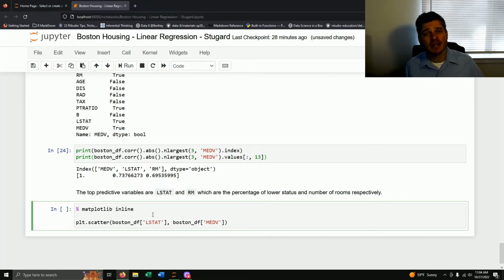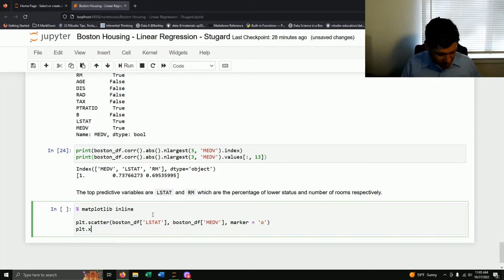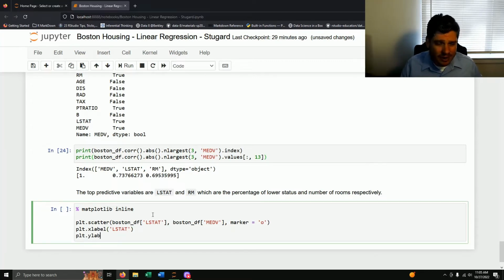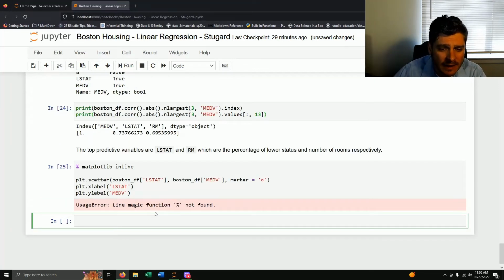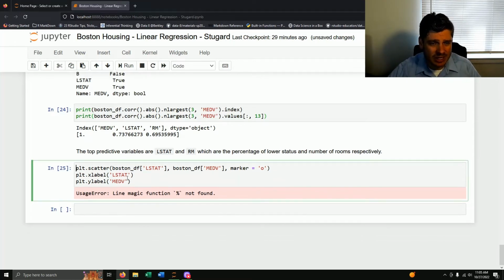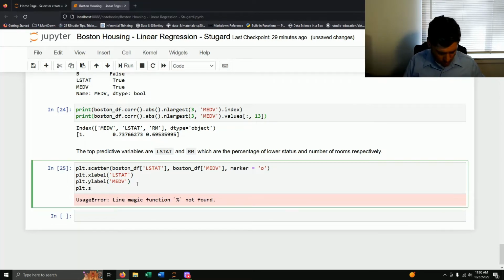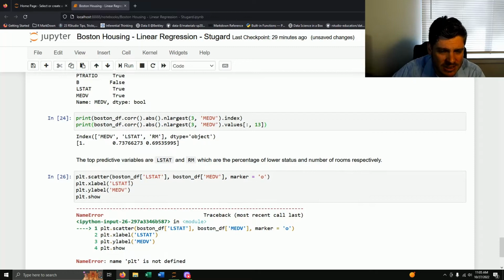So again, I just want to plot my feature and my target together, and I can change some options here too. So I can change my marker, and let's do the O marker. I kind of like that one. And then plt, we definitely need to label. So my X label is LSTAT. plt.ylabel is, of course, my median value. So if we run the code, line magic. Why isn't the line magic found? Oh, well. I'm not going to mess with that. I'll just do my plt.show. So we'll run my code. plt is not, that came up again.